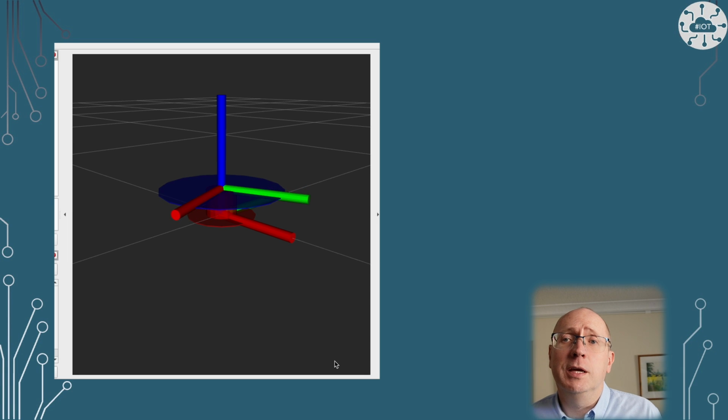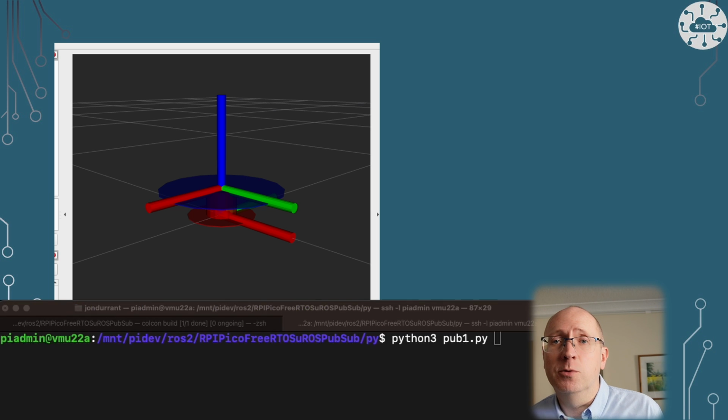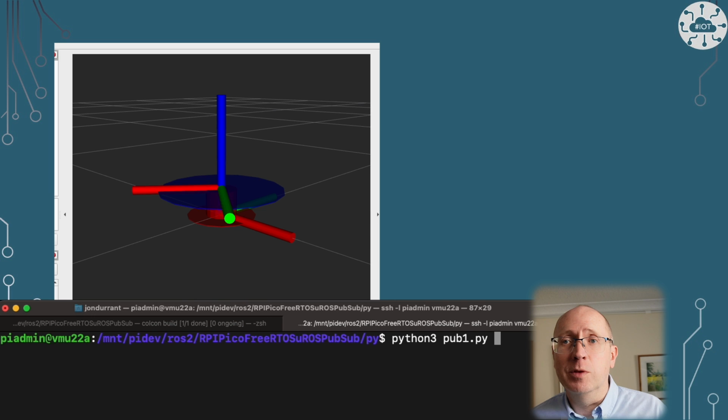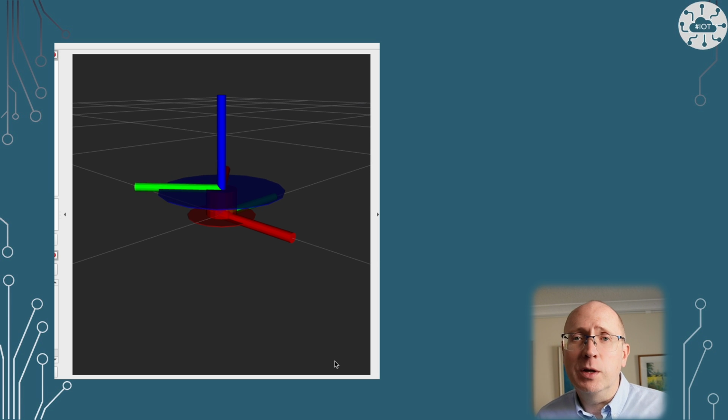So using the PoseStamped message on that do pose topic and that Python script to send them, I can now actually have my turntable keep going through those 90 degree rotations. So again, it's taking 5 seconds to do a 90 degree rotation. It's then going to wait for another 5 seconds before it will do the next one. So we can see that moving its way through that now.